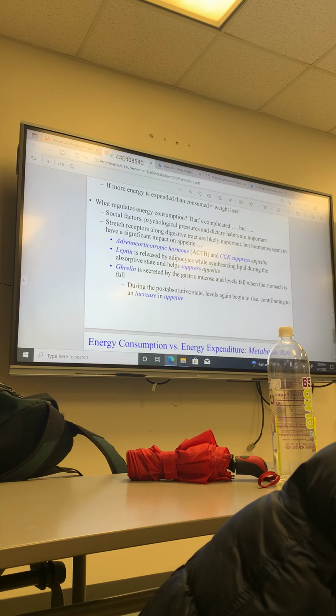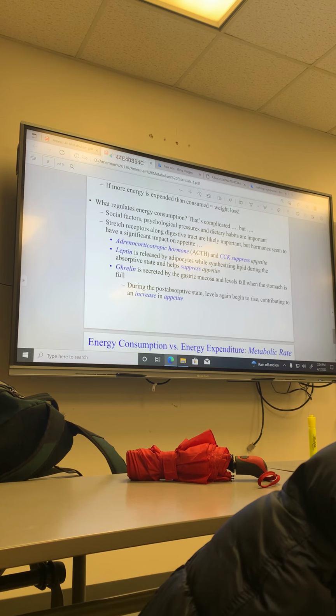Absolutely, all right? If they figure out this solution here, is there a lot of coin to be made by this? Cha-ching, cha-ching. Which tells you how challenging this is to control appetite. There's so many factors that are involved with this. But despite the fact that people are working on this around the clock, they still haven't come up with a good anorectic medication. Anorectic would be something that would suppress appetite.